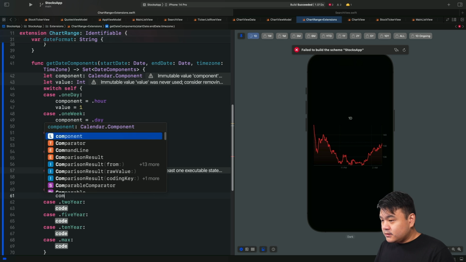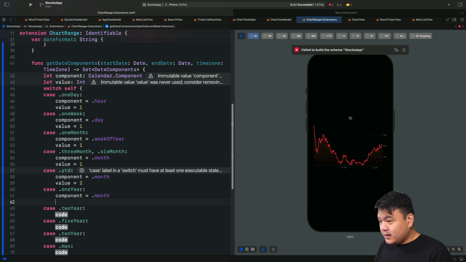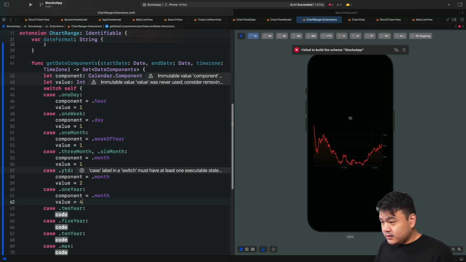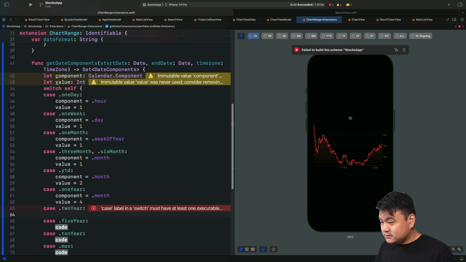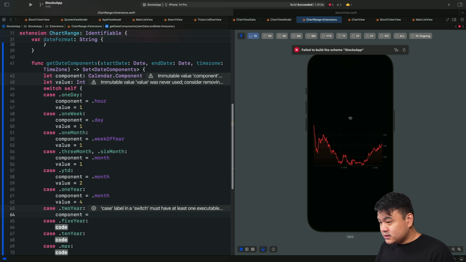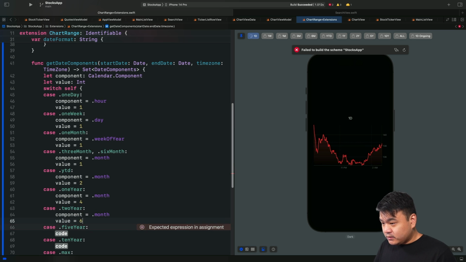Okay, continue with the year. For year, it's also going to be month, and the value we want to increment it by each quarter, 4 months. Okay, I think it's not quarter, it's 4 months only. A quarter is like 3 months, I think, right? And then 2 year is also we want to increment by month, and the value between each of the increment is 6 months.